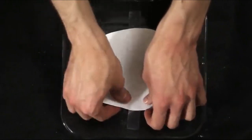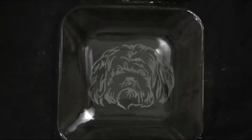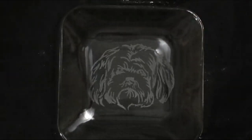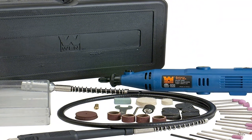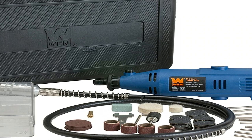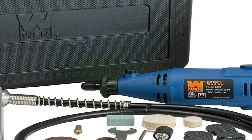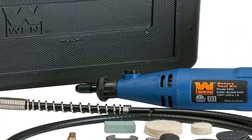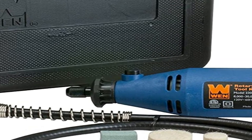With the Wen rotary tool you have versatility and power all in the palm of your hand — remove rust from rusty stuff, trim your dog's toenails, engrave beautiful images. With the Wen rotary tool the possibilities are endless, limited only by your imagination. Equipped with over 80 accessories, this package provides a wide variety of bits and disks to meet the needs of any project. Variable speed ranges from 8,000 to 30,000 RPM with adjustments at the simple turn of a knob. The lightweight build makes intricate designs easy to execute, allowing you to carve small and complex designs into glass, plastic, wood, steel and more.